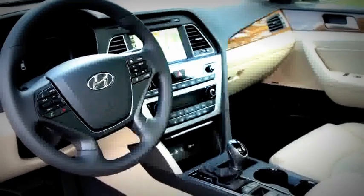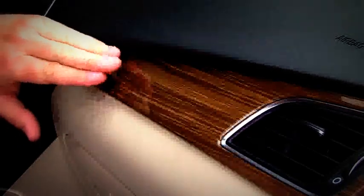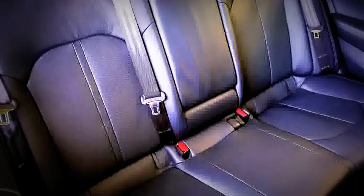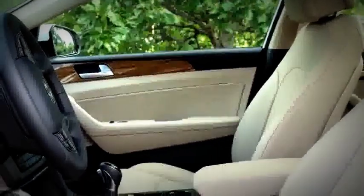Generally speaking, the interior is very nicely done. Quality has improved. I'm not crazy about the imitation wood trim. It doesn't look real to me, but a lot of the other surfaces are good. You've got an actual fabric woven headliner and the same material on the visors, which you actually do touch. Other touch points are soft and comfortable. This, being a Limited, has leather upholstery. The Sport 2.0T also has leather upholstery. One of the interesting things Hyundai has done is make the passenger seat height adjustable even in the lower trim levels, because they find that passengers want to be able to adjust the height as well.